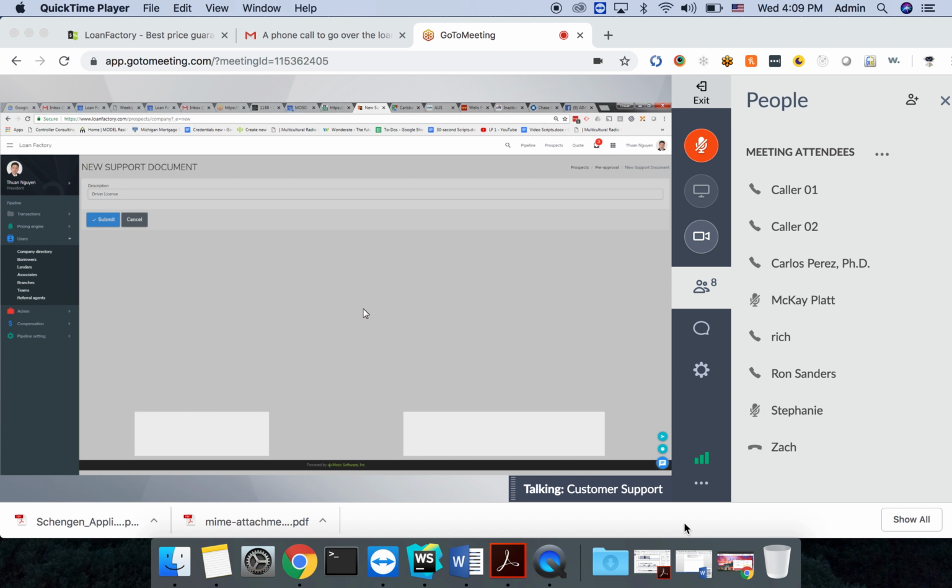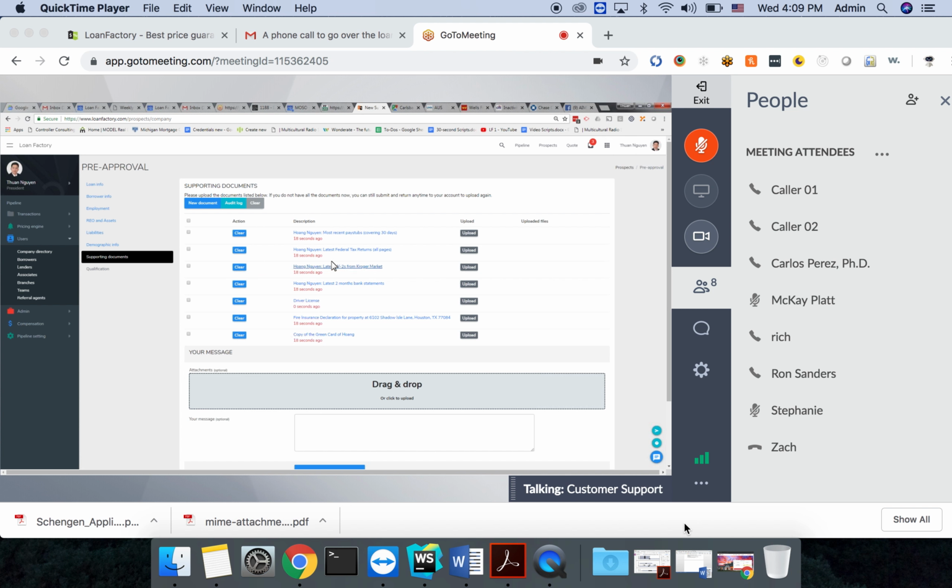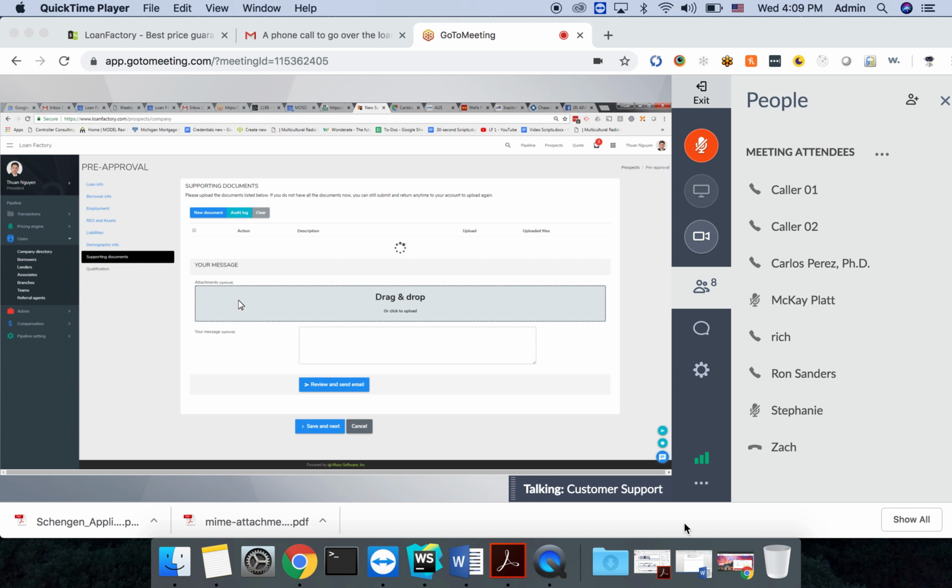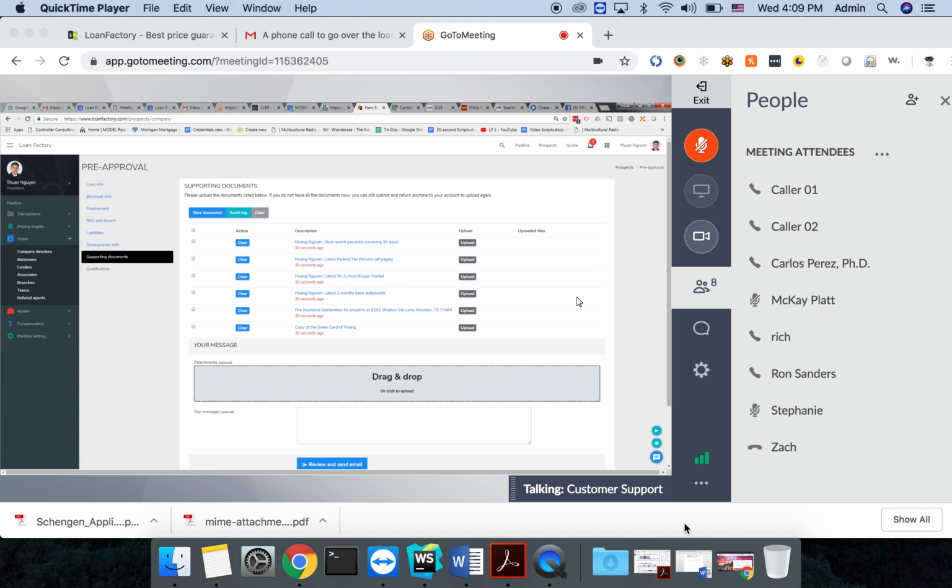It will show up here, driver license here. When you see the borrower has uploaded here, you can clear it and it will disappear. So this is how you communicate with the borrower about what documents you need from them.